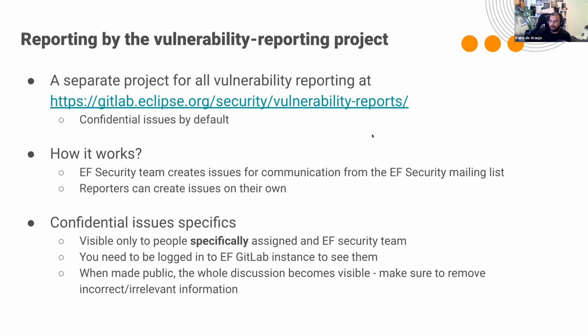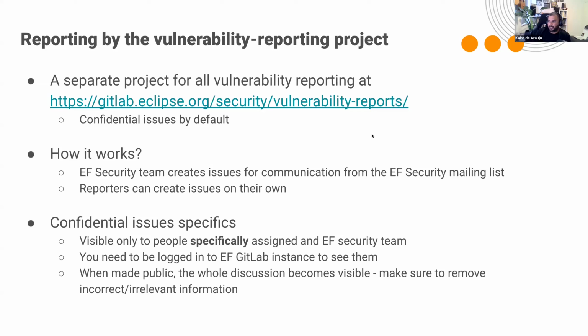So how it will work, we will create the issue for the communication in our internal mail list and report the issue to the project and help this communication. About the confidential issues, it is really important to say that this will be visible only to our team, the Eclipse Foundation Security Team, and those involved in the disclosure.